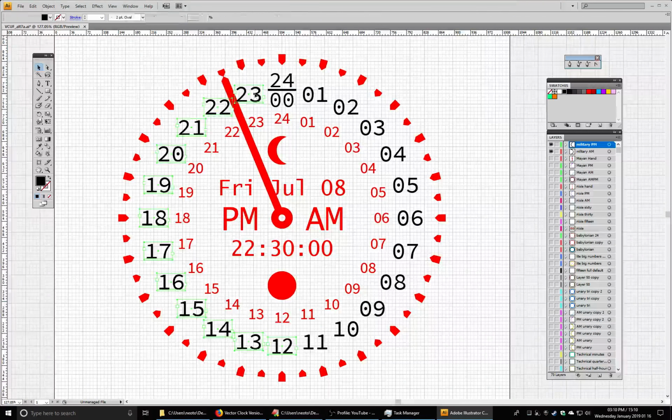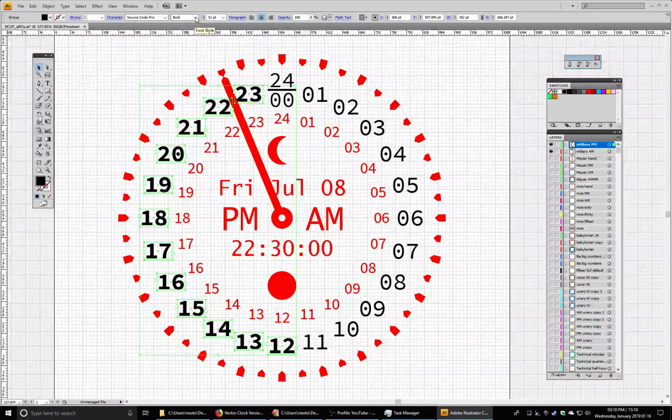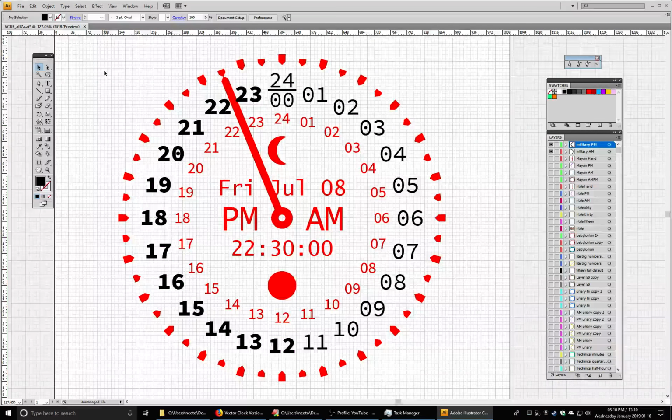What the hell? I don't know why it thinks those are all different or something. Illustrator has weird little glitches like this. Yeah, so bold, that's pretty dark, that's pretty legible. Black, even more dark and legible. I think the black is really doing it for me.